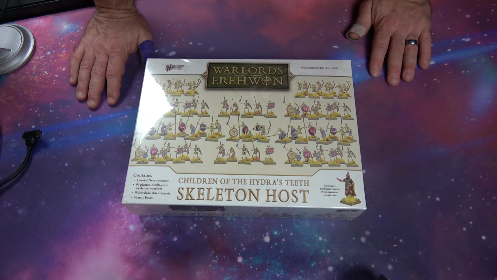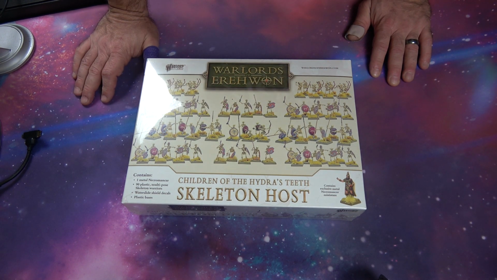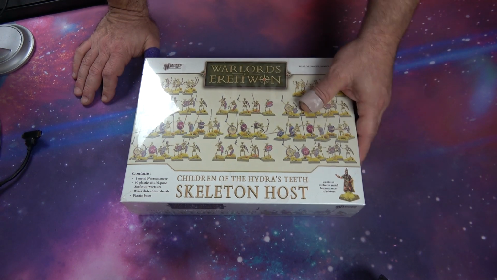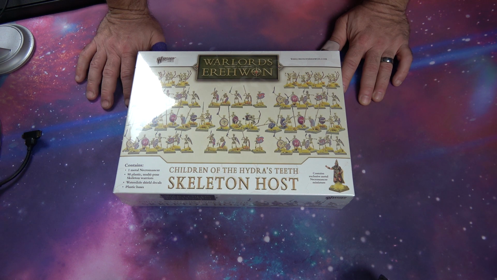Yes. Children of the Hydra's Teeth, and you can see all the war bands that they have. They have archers and pikemen and swordsmen, and of course they have a necromancer to raise them from the ground. I mean, how much better does it get than that? So we're going to get these together. We're going to have some fun with this, and we're going to give this a nice little go and check out a little unique game.